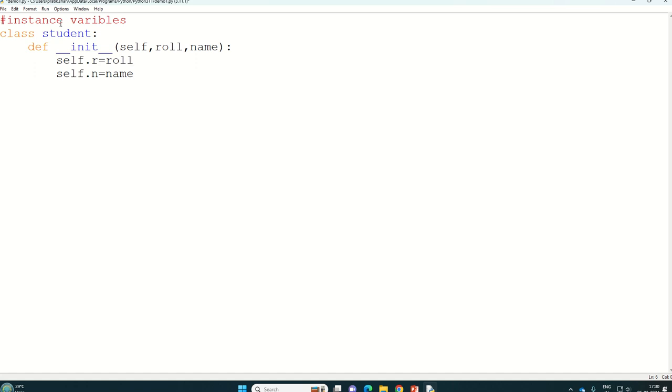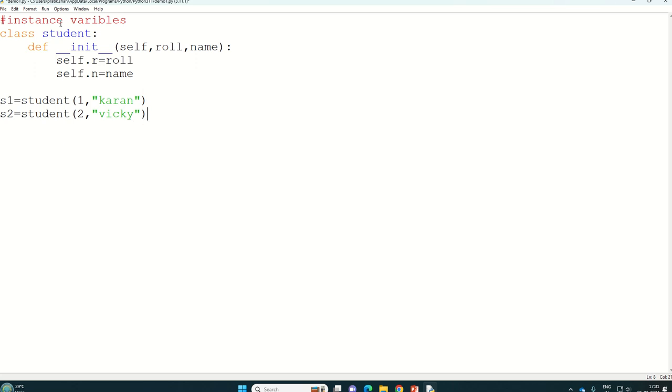Outside the class, first of all we are creating two objects, s1 and s2. We create s1 by writing s1 equal to Student, and inside the parentheses we pass two things: one, and for example the name current. Then s2 will be Student, with 2 comma, and for example the name wiki.